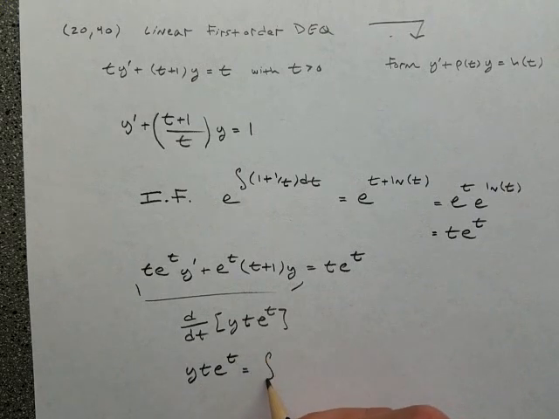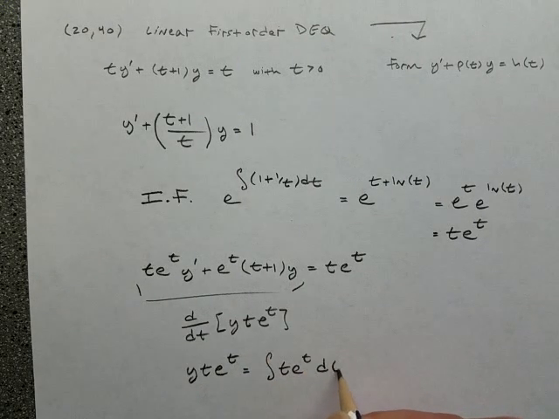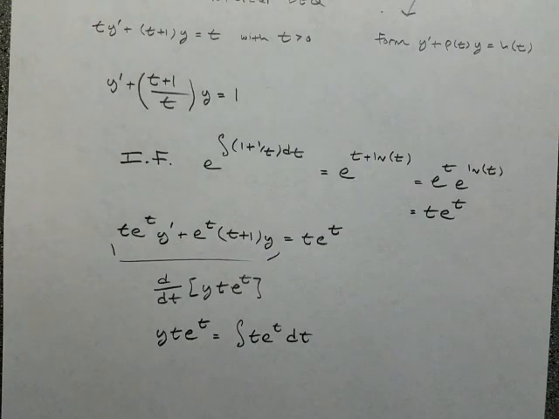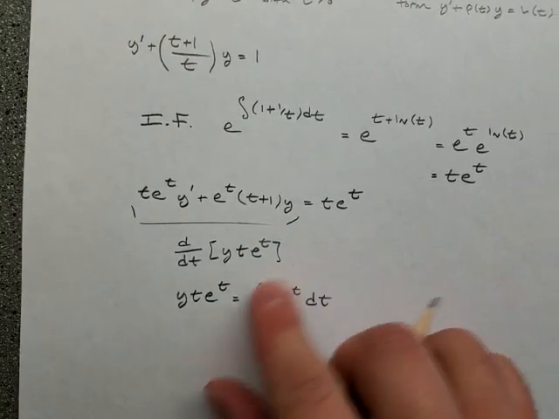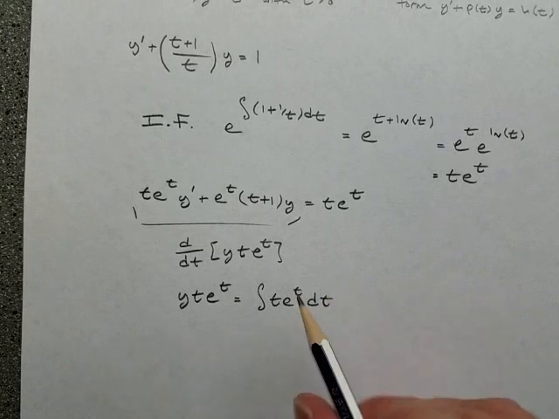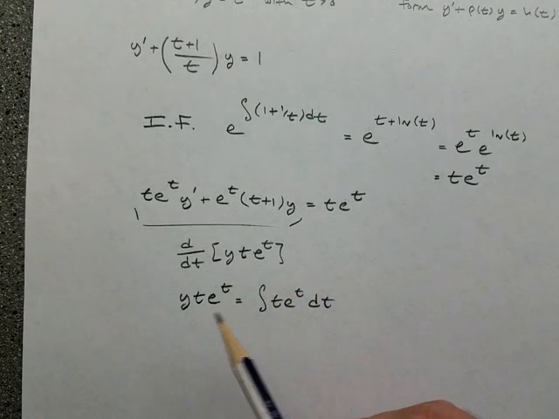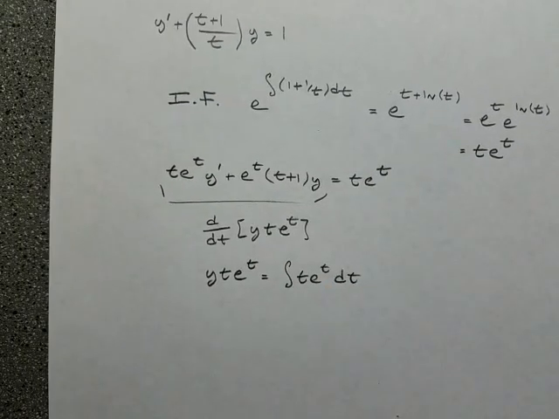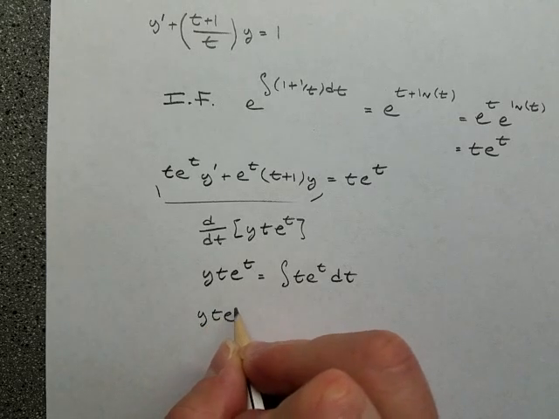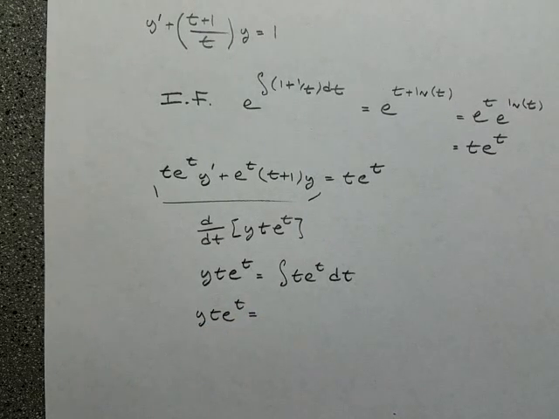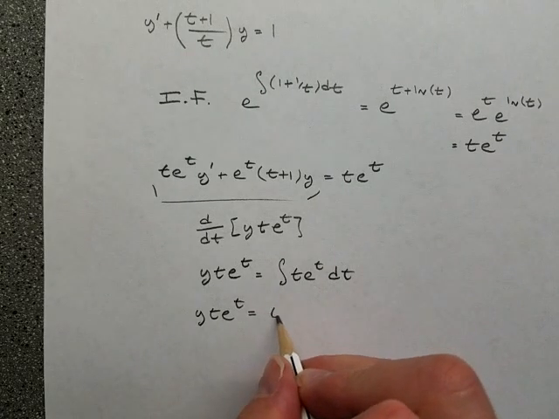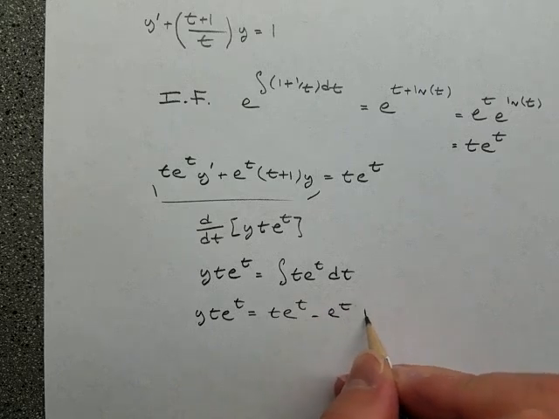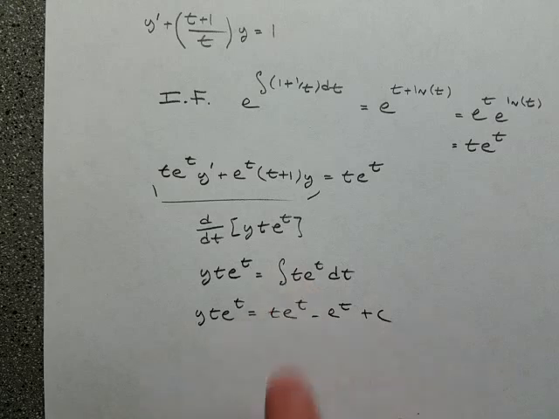And then I would have to say, by some means, what the antiderivative with respect to t of that is. Okay, now, about that, I guess it's always an issue how you do that. We might appeal to the formula sheet. There's countless methods of integration that we can use, but this one is integration by parts. We have already seen integration by parts several times, so let me just tell you what you'll get. You get t e to the t minus e to the t plus our constant. That's what integration by parts is going to give you from that.